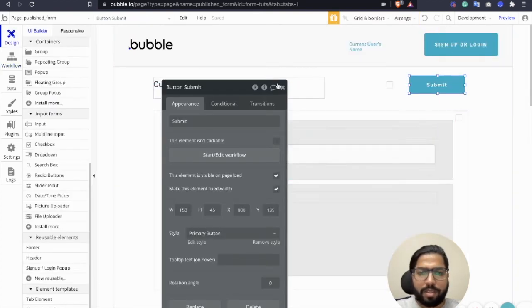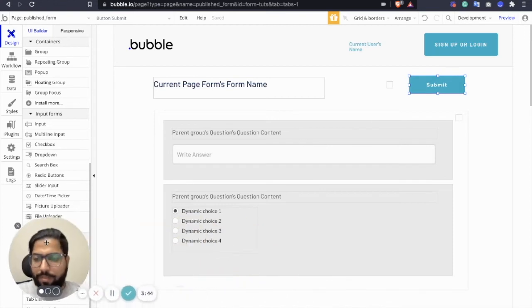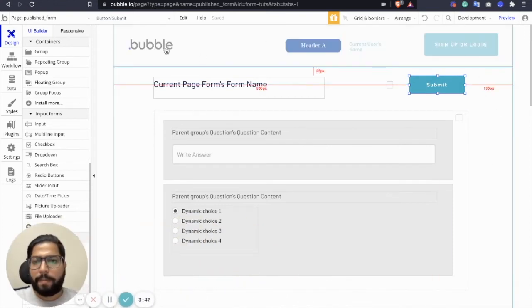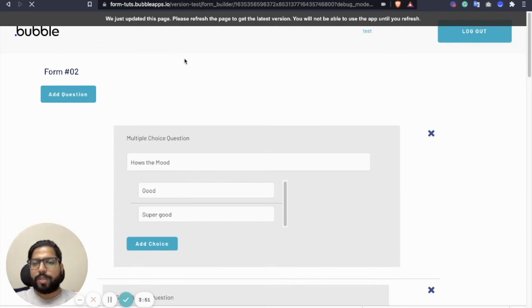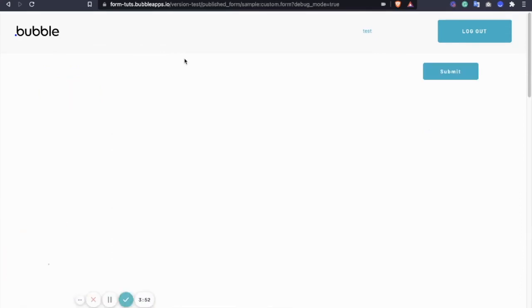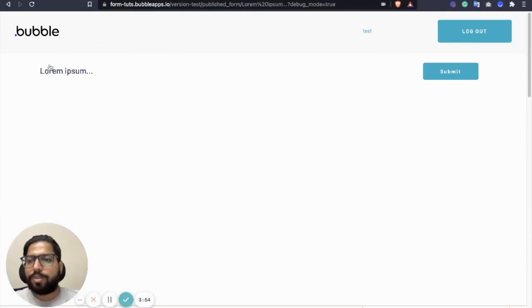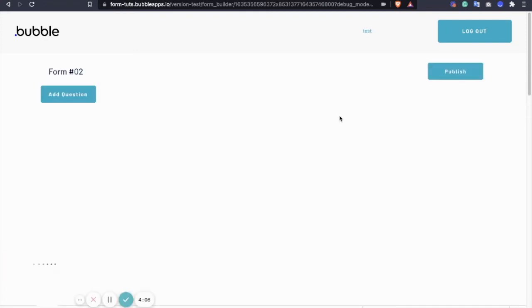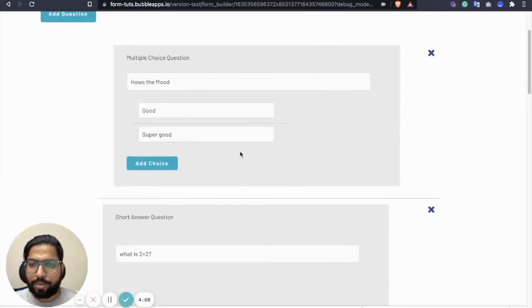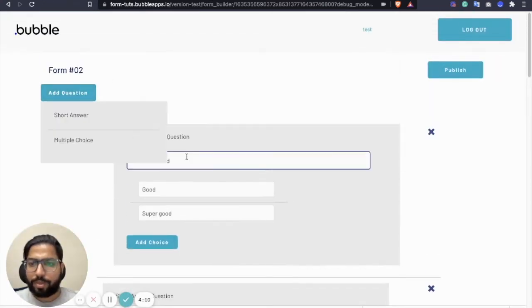Perfect. So let's test it out, but for that we should go back to the previous thing, but anyhow we'll go from here. Yeah, so it's going to show lorem, so it doesn't have any form value right now. Go here. Okay, go to form 2. Let's add a few more questions here so we'll know something is going great.